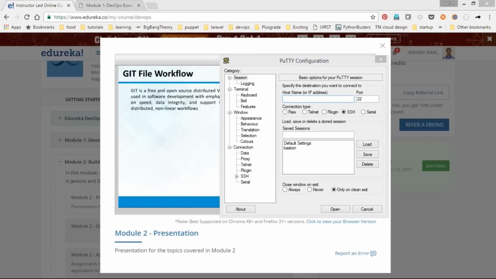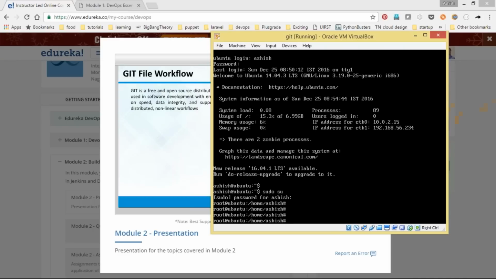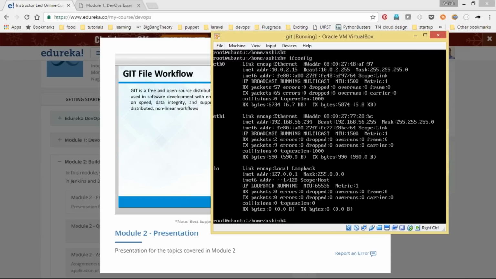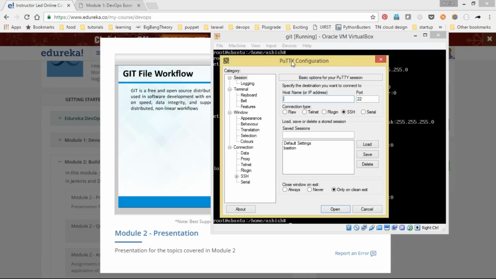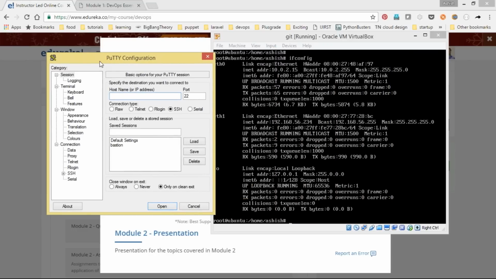So in my case, the machine's IP address, I could get it from here. ifconfig is the command that gives you interface configurations. It is 56.234 for me. So I'll try to connect to this machine using my SSH client, which is PuTTY, and the IP address is 192.168.56.234 here.